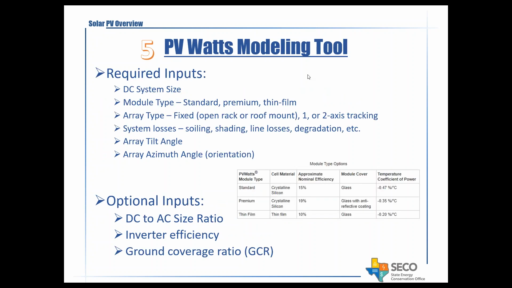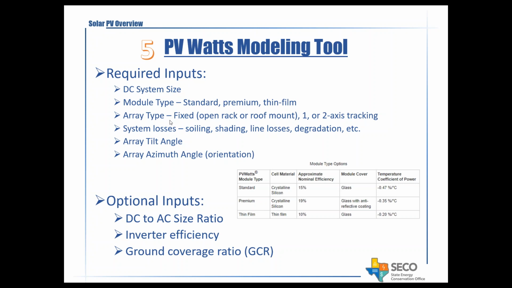Okay. So in the modeling tool, I just want to go over some of the required inputs. You have your DC system size, or how big your system is in kW. What module types do you want to use? Earlier I mentioned there's standard, premium, or thin film type modules. You can specify in the calculator what type of components you have.